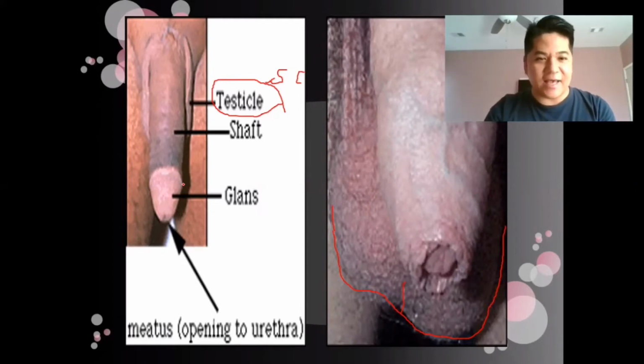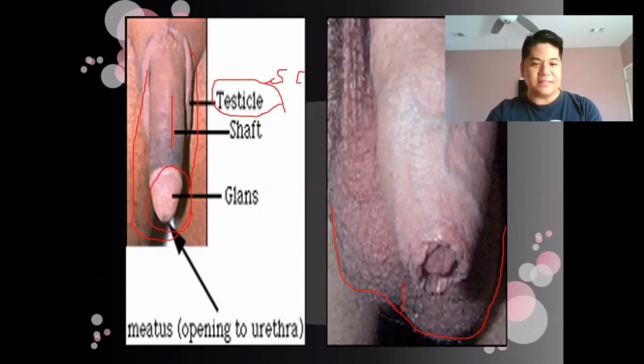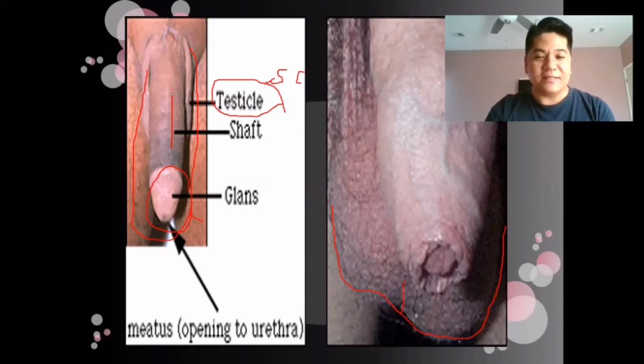Next is the glans penis. This is the glans penis, which has the shaft and the crown of the glans penis itself. This is the pathway wherein the urine as well as your sperm cell are expelled, through urination and ejaculation respectively. So the male reproductive system is less affected by urinary tract infection, because the urethra is long as compared with the female.